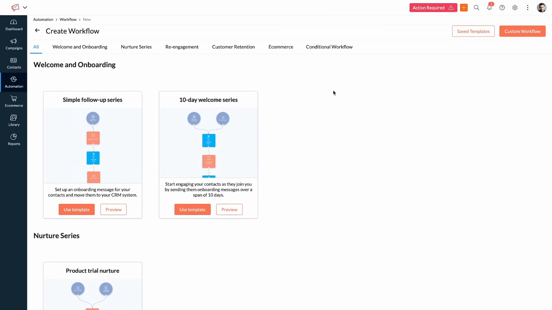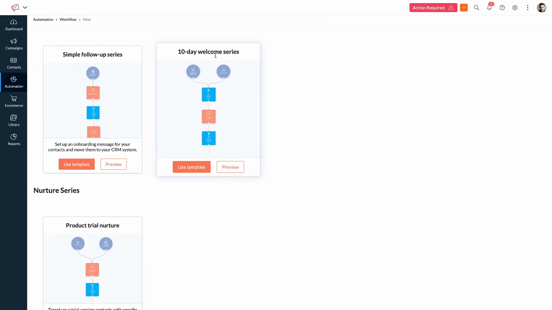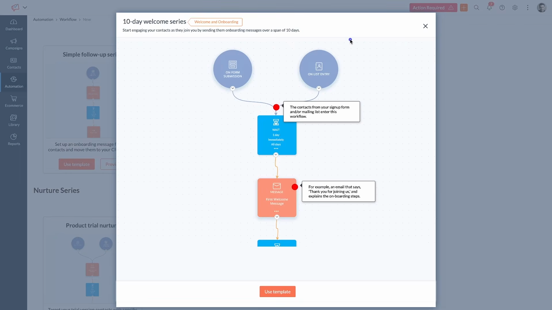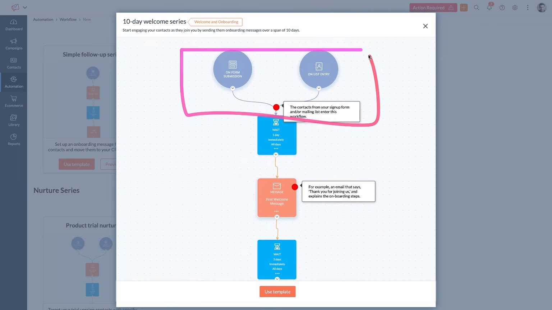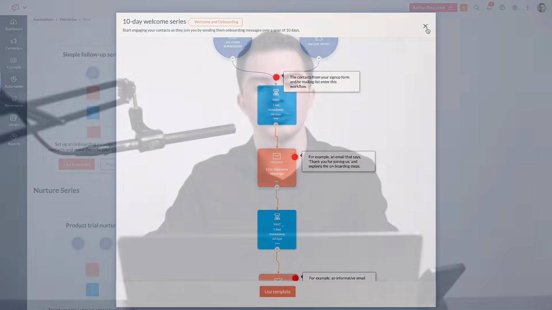All right. Finally, this is really the most advanced thing that you can do here inside of Zoho Campaigns: you can build workflows. They're also known as drips or nurture series. And the idea with these is you can send multiple emails over time automatically. And this is really marketing in your sleep. This is the beauty of automation in tools like Zoho Campaigns. You can say, hey, for example, in my process, a lead comes in the door via a web form fill, and I want to keep in routine contact with them, and I can schedule 10 different emails to go out to the new lead that came in the door over the next couple of months.